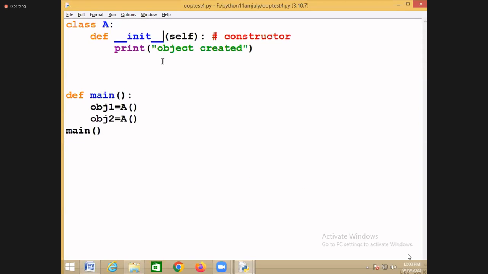But here, is this constructor with arguments or without arguments? Without arguments. Because of that, are you sending any values to this constructor? No. If you want to send values, for example, class B is there.